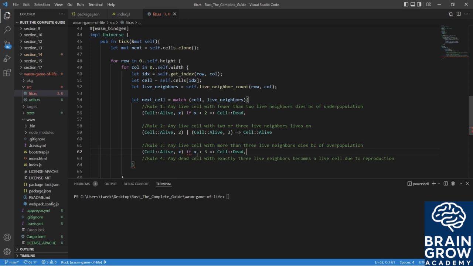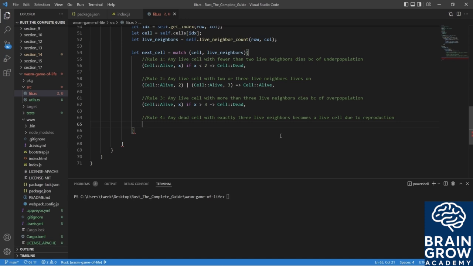Excuse me. Alright, we have a little error here. What do we... oh. There we go. And now we can implement rule 4. So our dead cell, if it has 3 neighbors, now becomes a live cell. And then otherwise, because remember, you have to handle all situations, otherwise all cells maintain themselves.